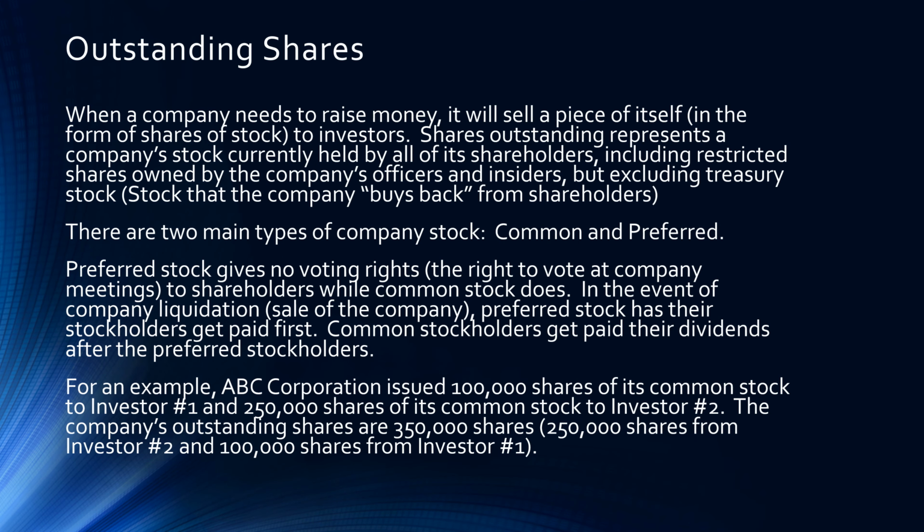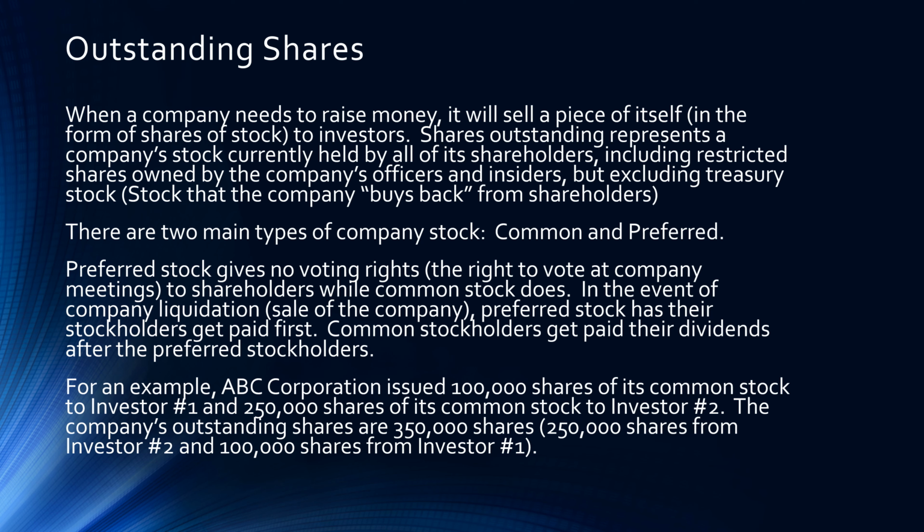Outstanding shares. When a company needs to raise money, it will sell a piece of itself in the form of shares of stock to its investors. Shares outstanding represents a company's stock currently held by all of its shareholders, including restricted shares owned by the company's officers and insiders, but excluding treasury stock, which is stock that the company buys back from its shareholders.